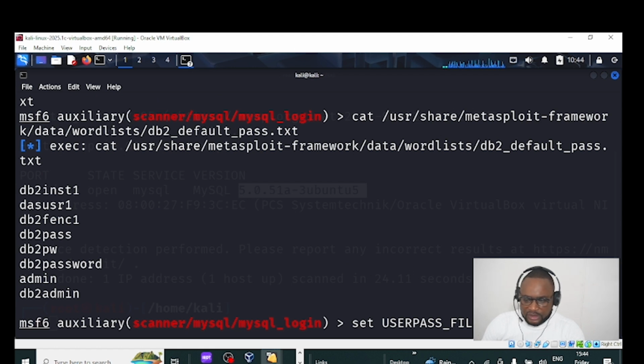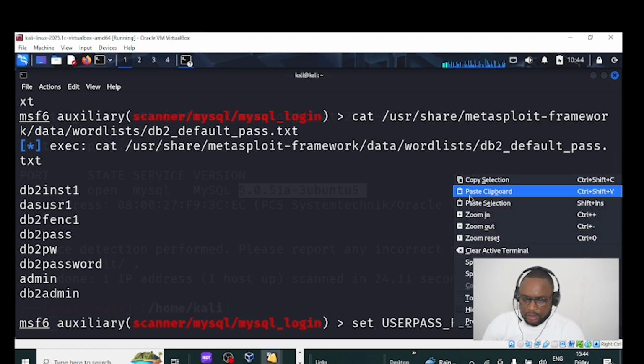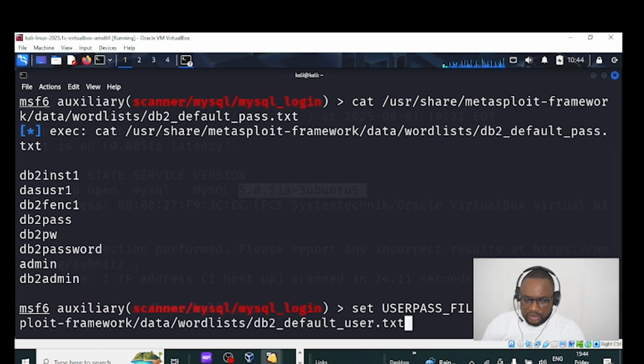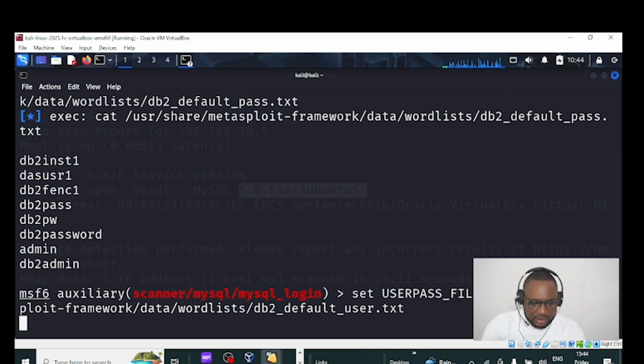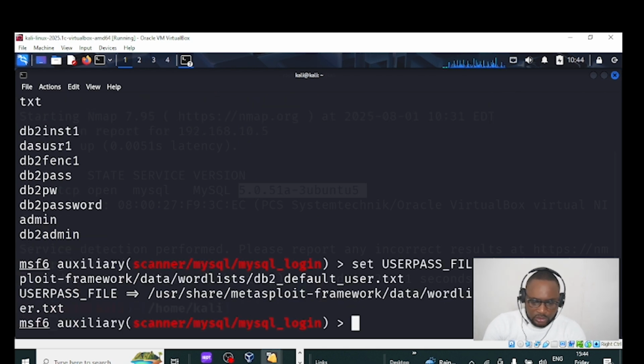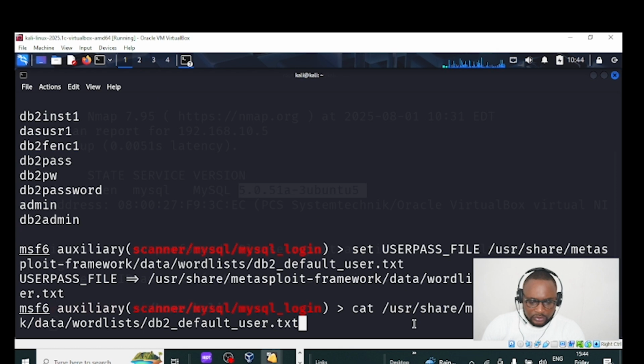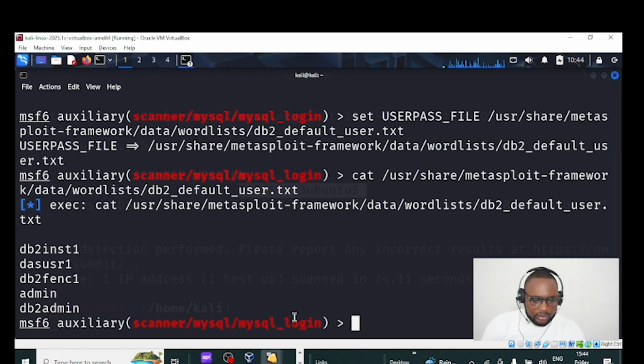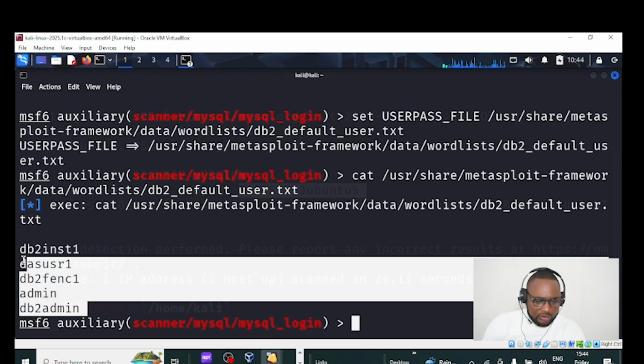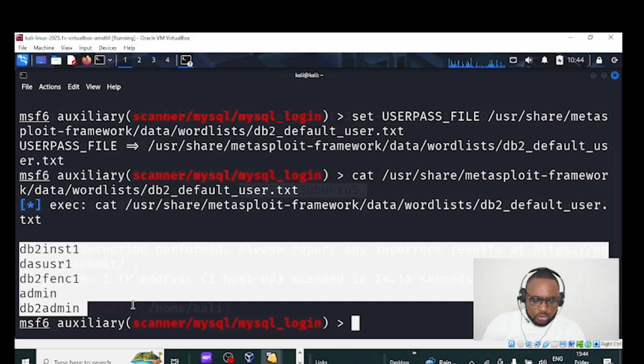Then I paste it here. I paste it here again, right? Then I enter. Good. Now if I say cat again, then I paste it here again, right? Then I enter.